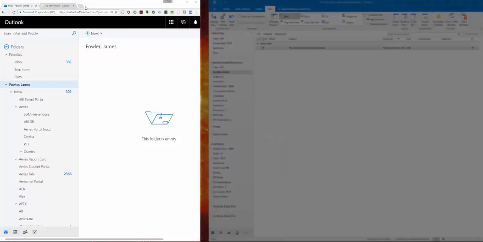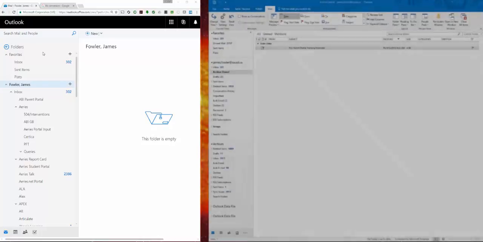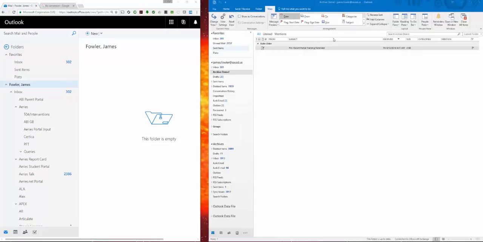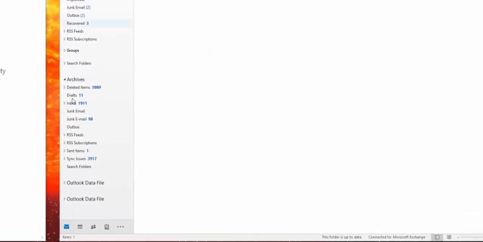Over here on the left, you have the online web app version, right? This is Outlook Cloud. This is what we just migrated to over Thanksgiving break, and this is how most staff in the district access their email. Well, if you happen to be a client user, you may have archived emails back over here on the right side of the screen to your computer's hard drive. That's exactly what happens when you archive.